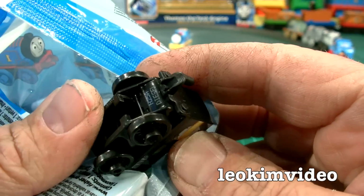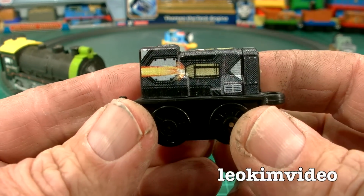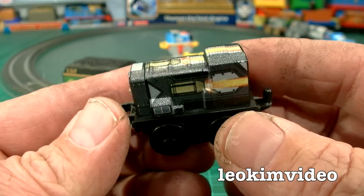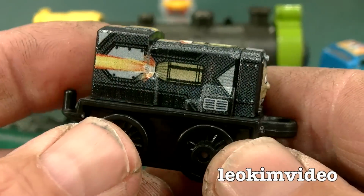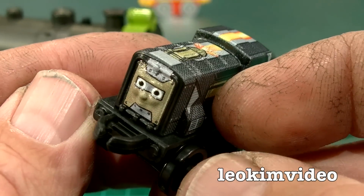I have to cheat here a bit. Diesel in... is that Robo Mode? Oh my goodness me. Robo Mode Diesel. Or is it Hero? Hero! I think it's a Hero, with jet engines on the top, on the sides. Hero Diesel? Is that Hero? Hero Diesel? Amazing! It is spectacular!